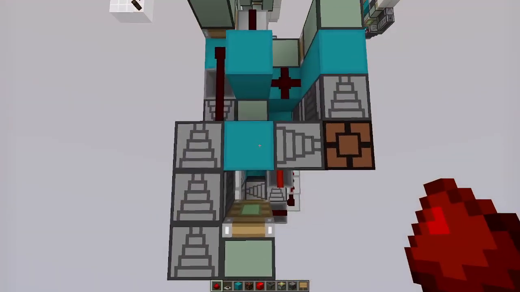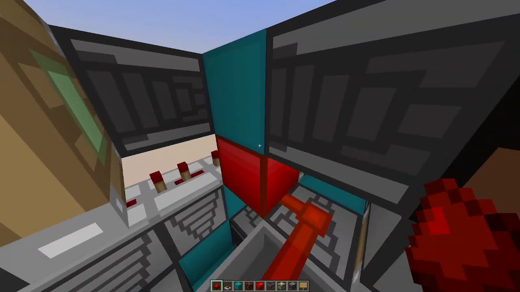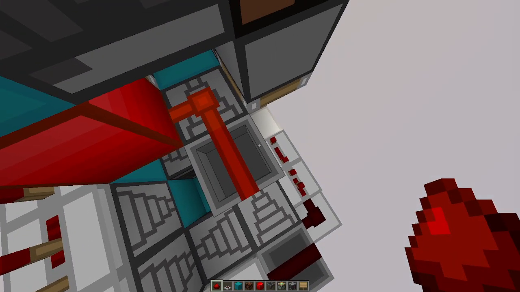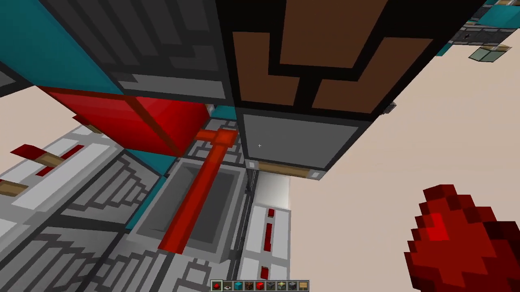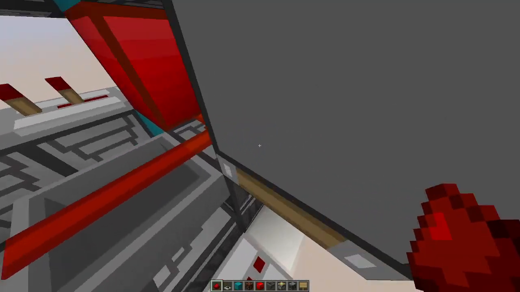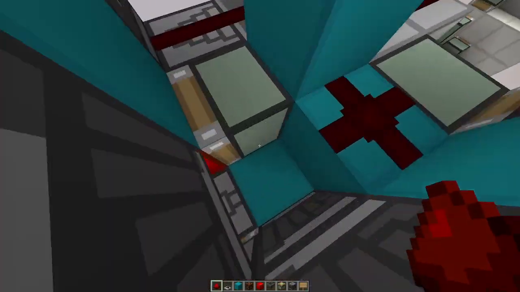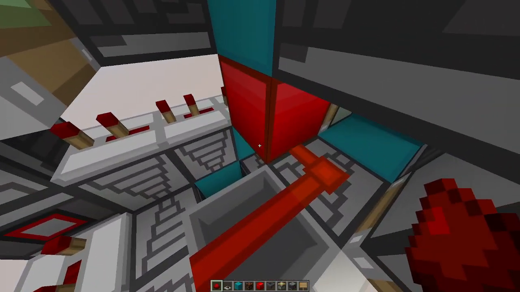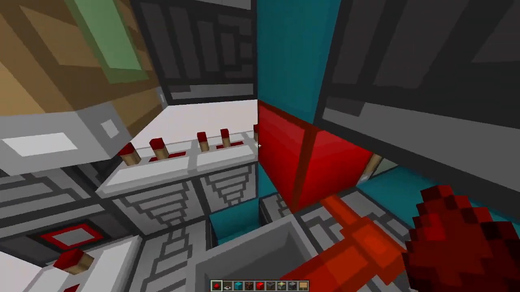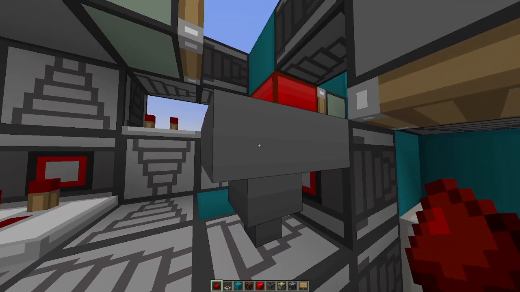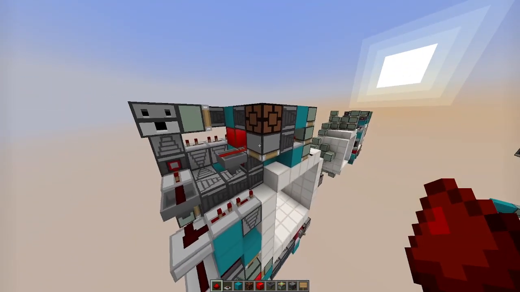Now, how does this work? It's actually also quite simple. When this resin block is extended to this position, this means that the hopper is going to be depowered instantly and repowered after some delay, which we don't really care about. And this means that this has 0 delay, and the only delay is caused by the observer, which is 1 tick. But then for the retraction, because this is fired by a 1 tick pulse, the piston can only grab the resin block 1 tick after the depowering of the resin block. So this means that it induces a 1 tick delay to this hopper already. And then another tick from this observer, so 2 ticks. So there you go. That's another offset circuit.